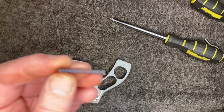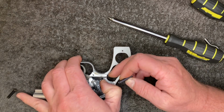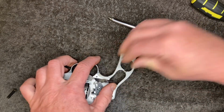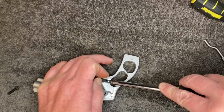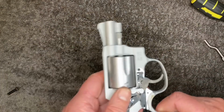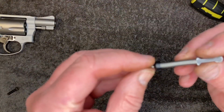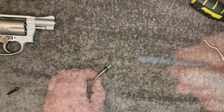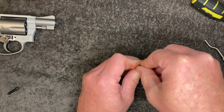Okay, we got the 13-pound spring to go back in there. It is purple in color for whatever reason. Again, using that little tool to do it with. And it is in. Now we can replace this. If I take my spring out, that cup's going to come out, and I can put the other spring in. It's also purple.